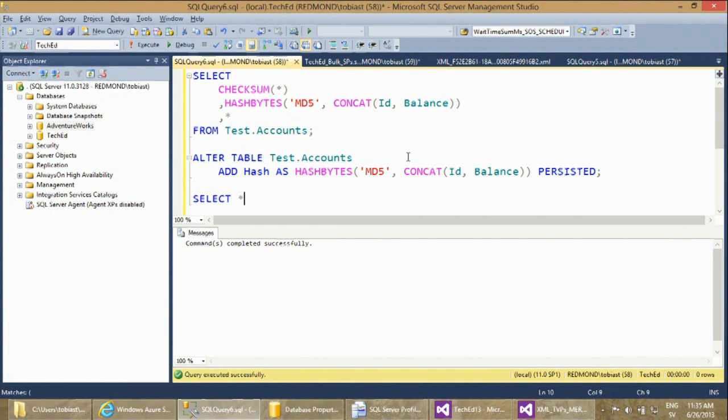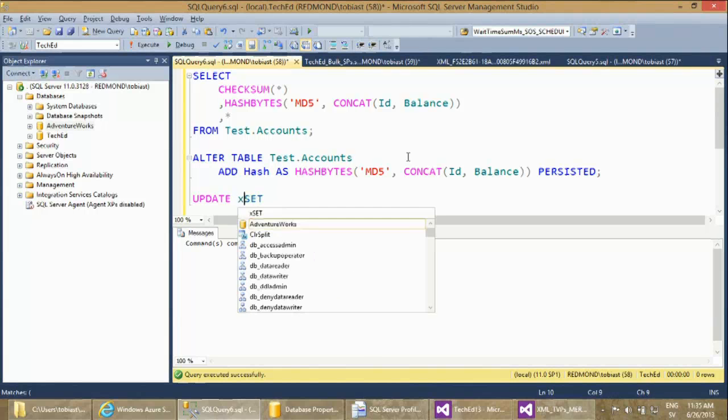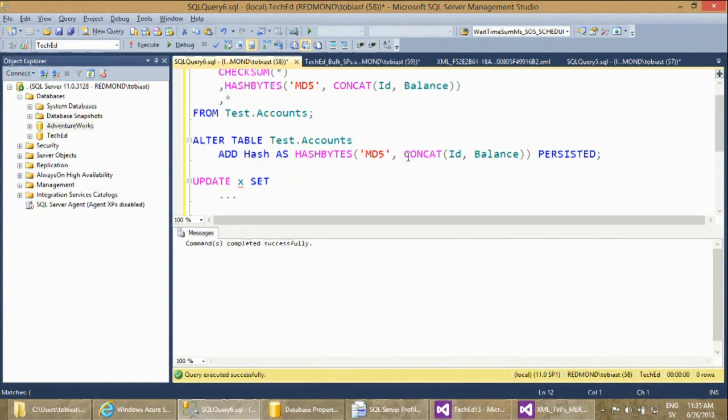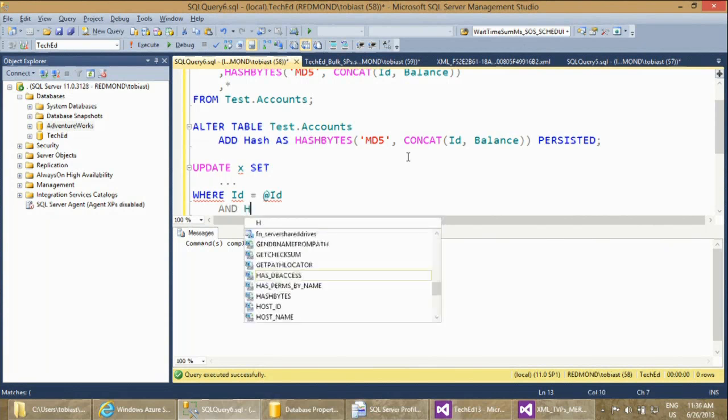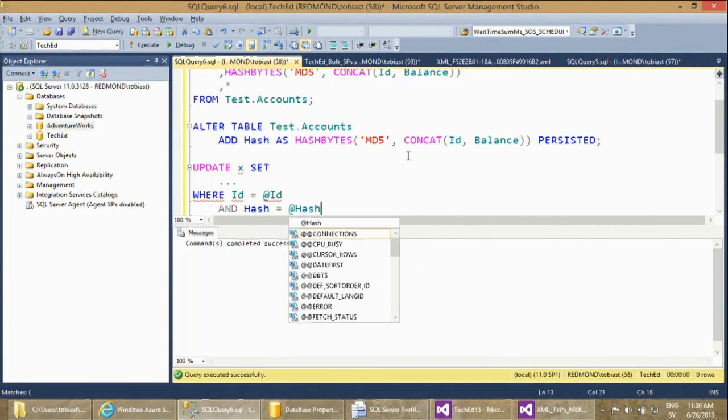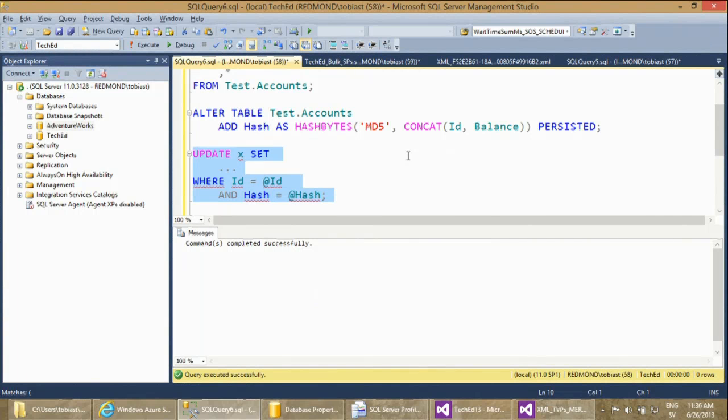If you're looking for whether the row changed, then it's typically actually an update. So you want to update a table and set some fields. The dangerous thing with updates is obviously if something changed in between, you will have lost updates. You'll overwrite, which is dangerous. So the safe thing to do is you say where ID is equal to ID, you pass the ID in, because now I have an index on ID, right? So I'll find the row very efficiently, because again, I don't want to have an index on the hash or the checksum, because it will move around all the time and be costly. Then I just say and my hash is equal to whatever hash I retrieved when I fetched this value. And now it will be safe, right? We will not update the row if the hash changed or the checksum changed or the row version changed. Make sense?